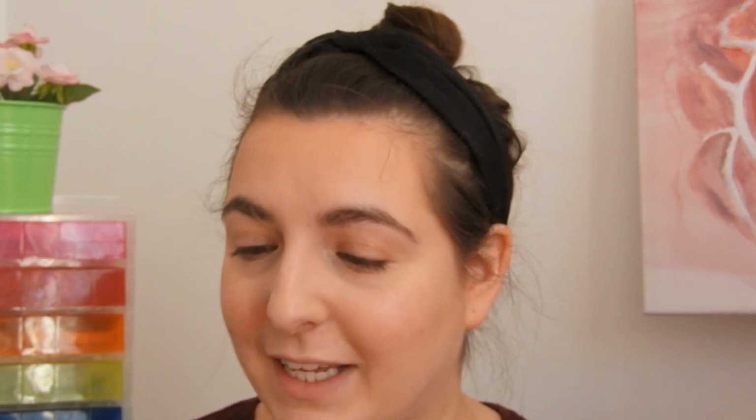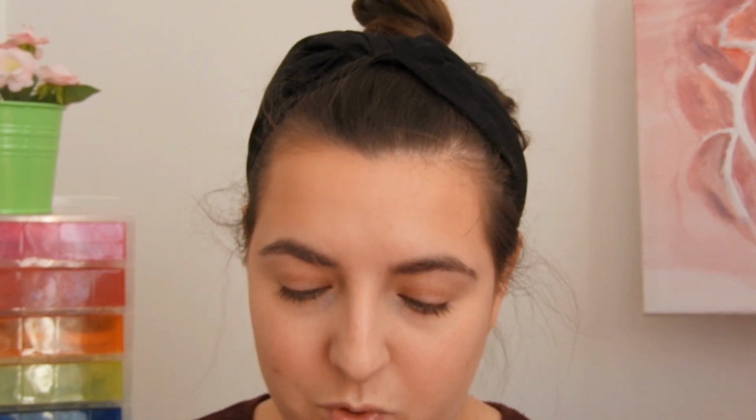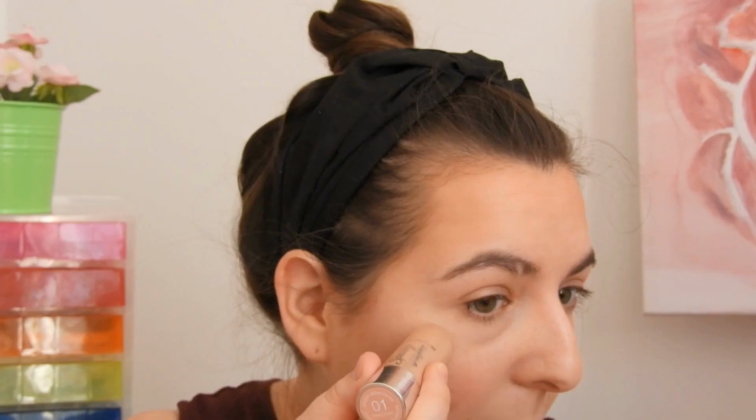So it is a cream, not a powder, so I probably shouldn't have set my face first because you shouldn't be putting creams over powders. You can put powders over creams, but I kind of forgot it wasn't a powder highlight because usually I only use powder highlights. So hopefully it won't be pulling too much of the powder and it'll go on nicely. So I'm just going to swipe this onto the high points of my cheekbones and up my temple a little bit and just pat it out with my finger.